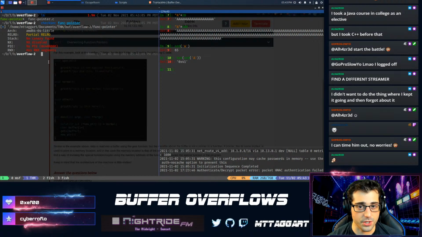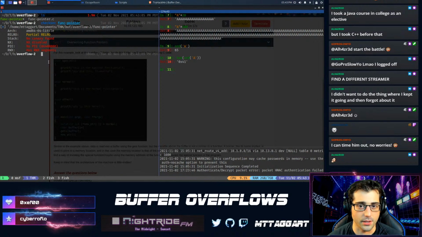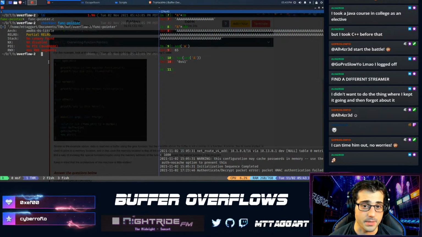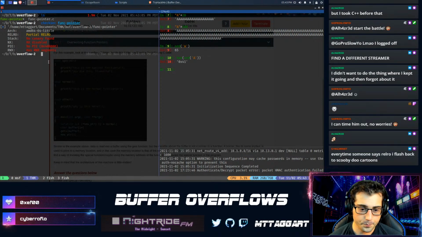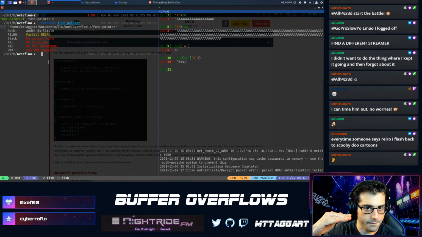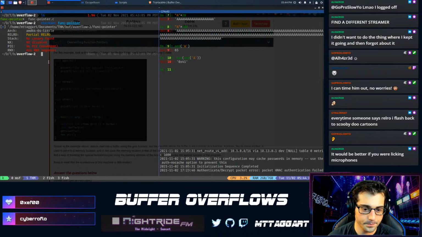In modern systems and programs that are compiled with modern options, there is what's known as ASLR, not ASMR. We're not licking microphones or anything, but address space layout randomization. And what that means is every time the program runs, the locations in that memory space are futzed with a little bit, so that the addresses are not predictable from run to run.